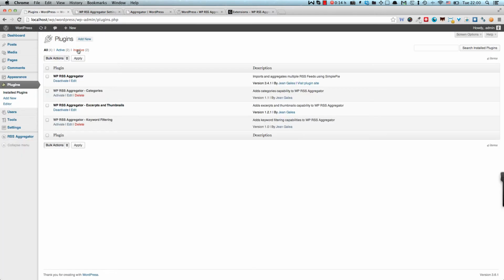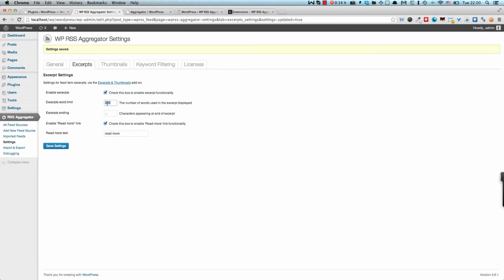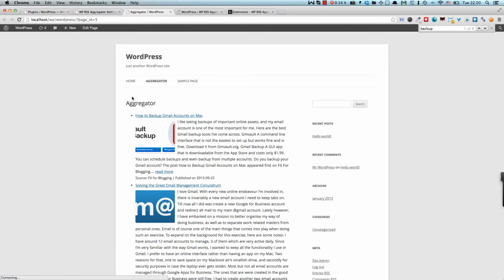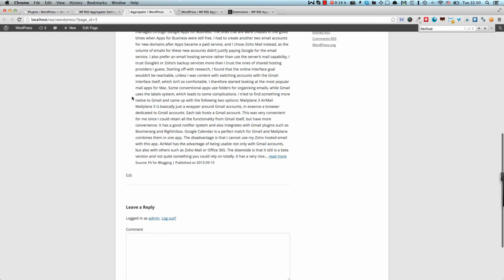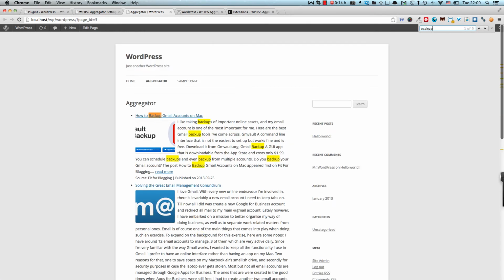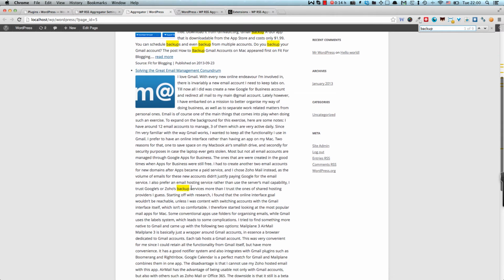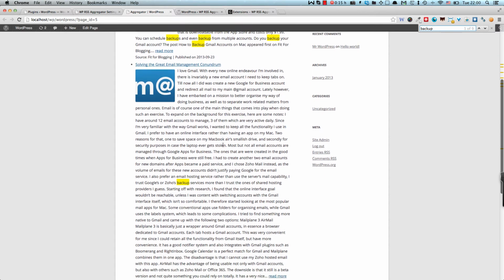Okay, it's still not showing. Again, I'm going to go under settings, set 500, and it should show up this time. Let's see. All right, so backup, and there it is, backup right here. So that's why this post was imported.